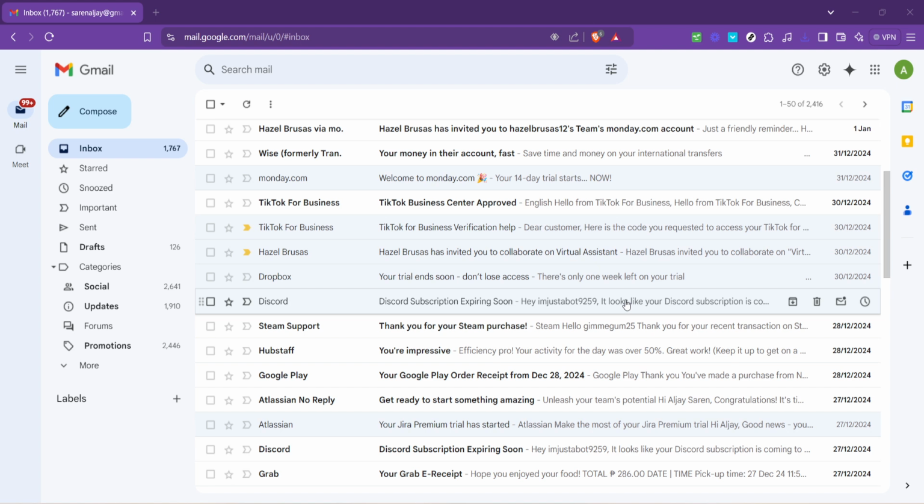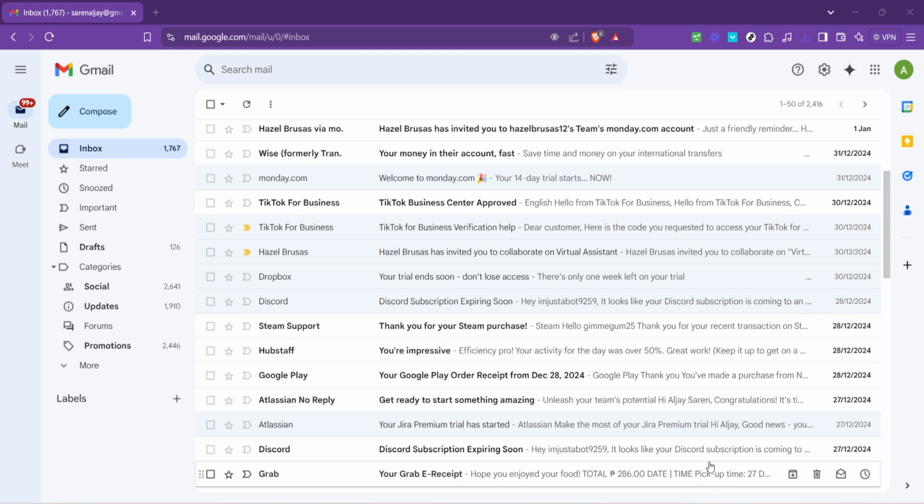Let's dive right in. First and foremost, you'll need to open your preferred web browser and navigate to Gmail. Once you're there, make sure you're logged into the account to which you want to add another email. You can verify this by looking at the top right corner of the screen, where your profile picture or the default avatar, if you haven't set one, is displayed. Next to your profile should be your current inbox, highlighted with a number that represents the unread emails you have. For demonstration purposes, let's say the inbox reads inbox 1767. Got it? Great. Now let's proceed to the next step.